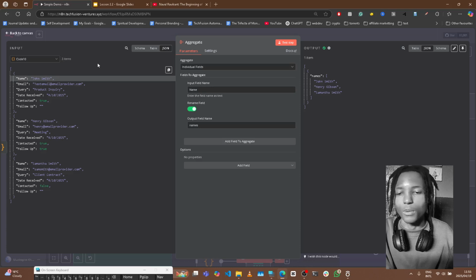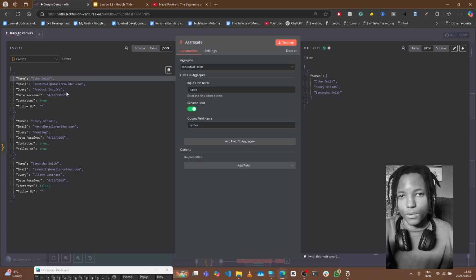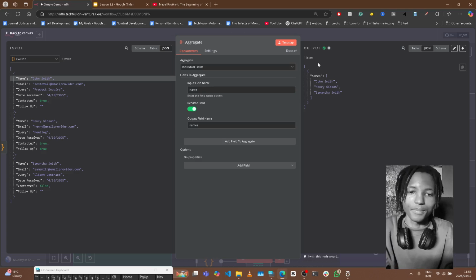So whatever type value it was, in this case the type was string. We'll go through data types at a later section, but the type for this was a string. It gave you an array of strings based on the number of items that came in. And as I said before, that's just how data works. When data comes through, it gets run based on the logic of the node itself, and then it gets run based on the number of items that came through. In this case, there were three items, so the node ran three times, and it gave three outputs. So it kept appending those three outputs into this array of three items.